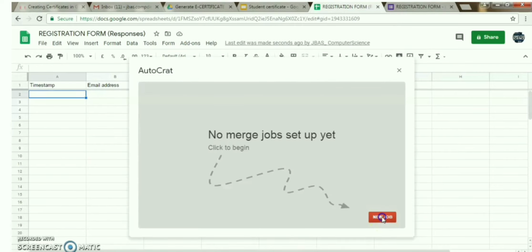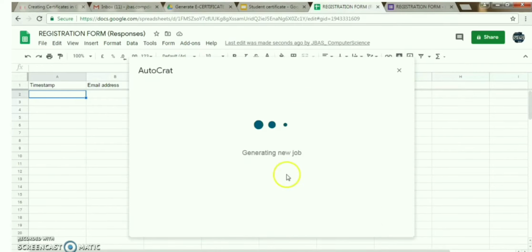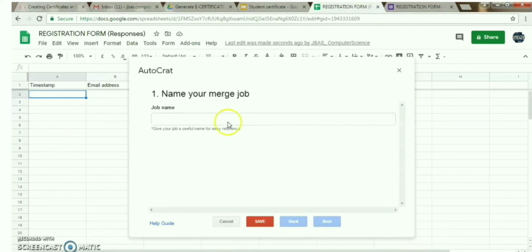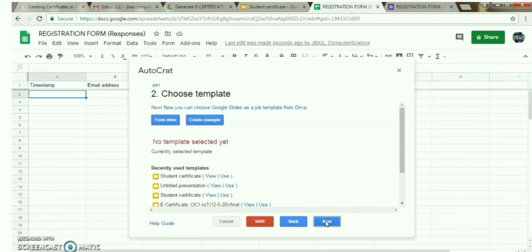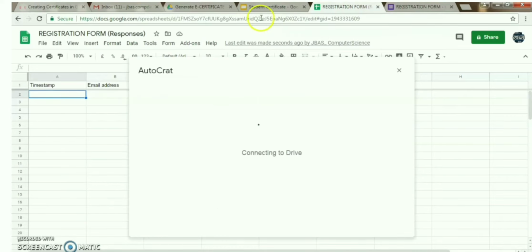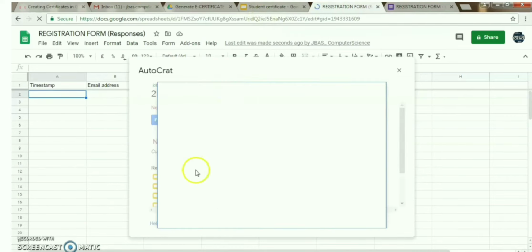First you have to create a new job, so I'm just giving the job name as job 1. Then select next, and here you have to choose the certificate from the drive. We already have the certificate named student certificate, so choose that one.